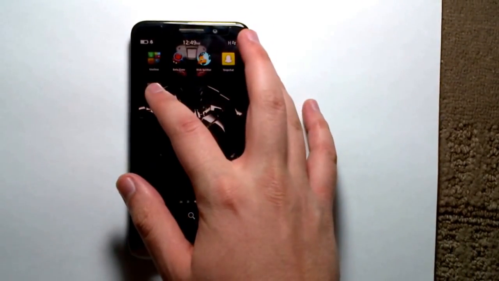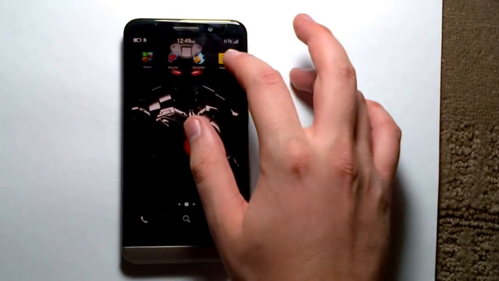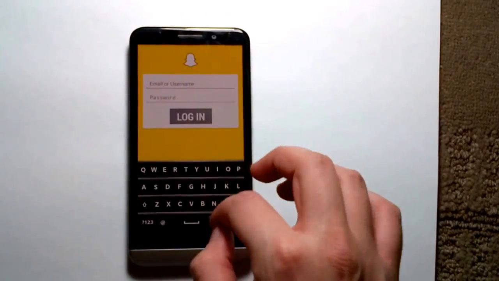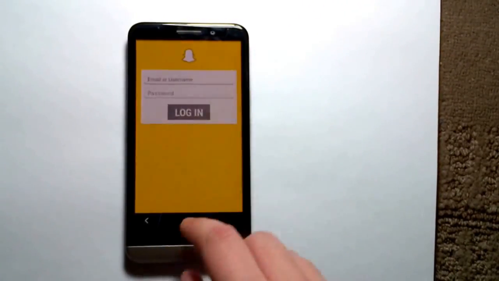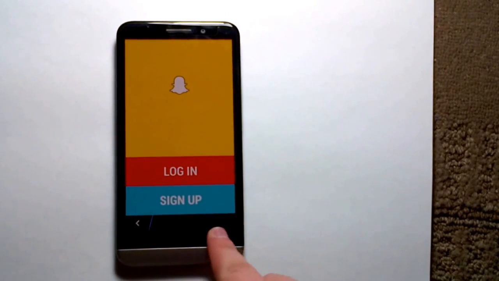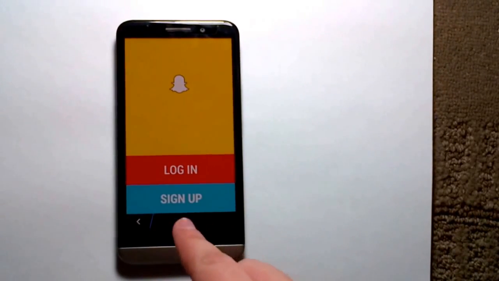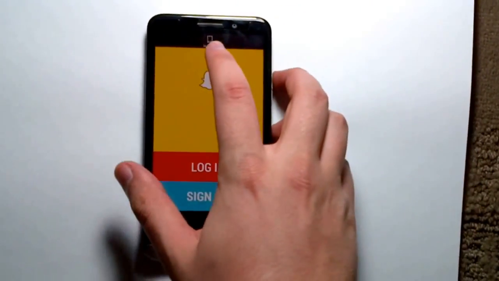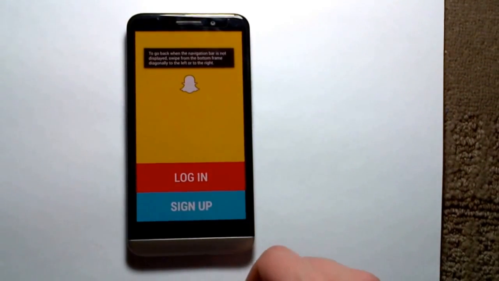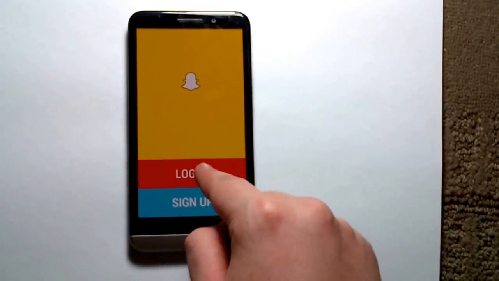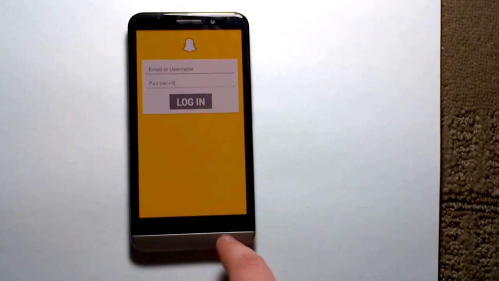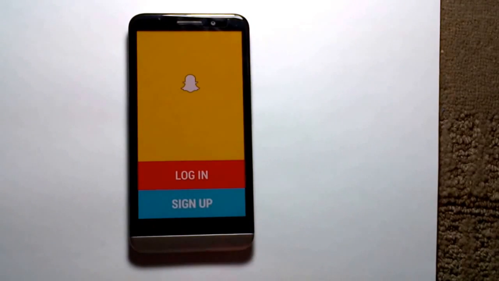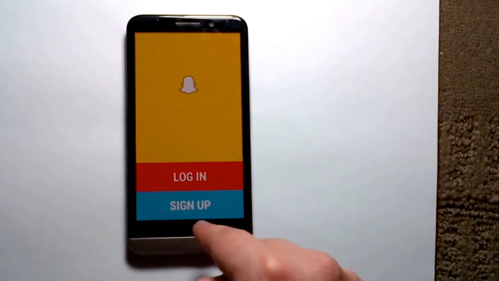And just to prove to you guys that Snapchat does work, we'll go here and you can log in and everything. It is the Android Snapchat app. A lot of people don't like this black bar here, especially Q10 users. It takes up quite a bit of the small screen, so swipe down from the top and click hide bar, and it'll disappear. And so now you wonder, how do you go back? To go back, all you do is swipe diagonally from the bottom up to the left, and it'll take you back. So instead of a back button, that's what you do.